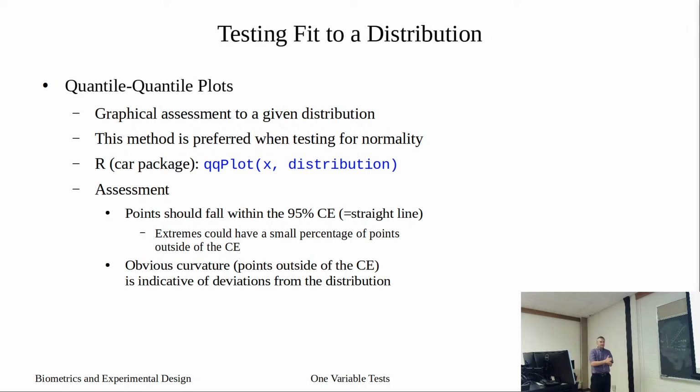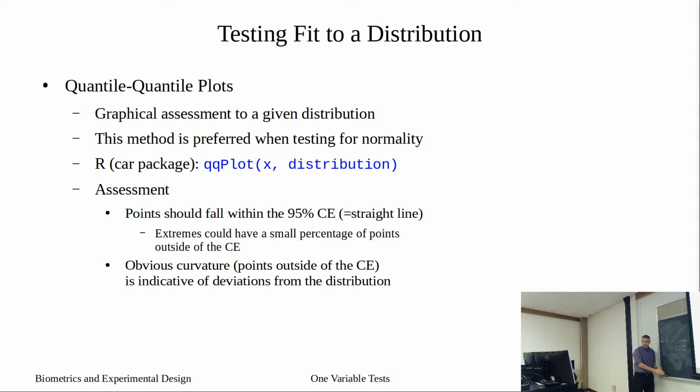Right? And we know we're not going to line up exactly on the line. But we're going to say, as long as most of our points fall inside this envelope, we're going to be good. All right? There are some exceptions. We can allow some of our extreme points to fall outside of our lines because our extreme ends, those are the ones that have a small probability of occurring. It's not a zero probability. There is a small probability that we could see something like that. So we're going to allow some of our points at the extremes to fall outside that confidence envelope. And that's why that envelope kind of flares out on both sides.